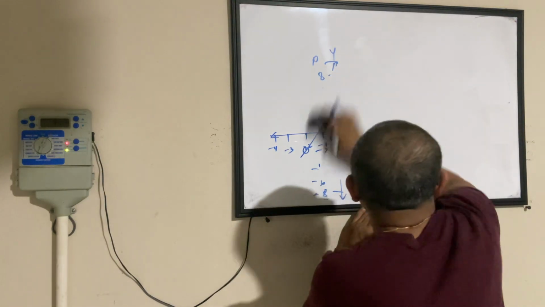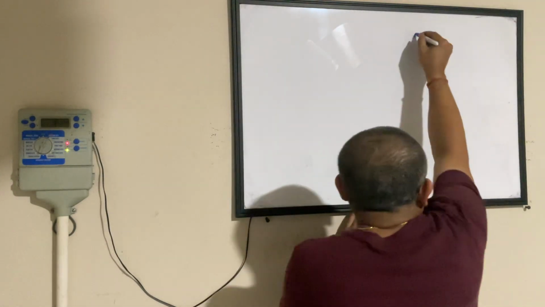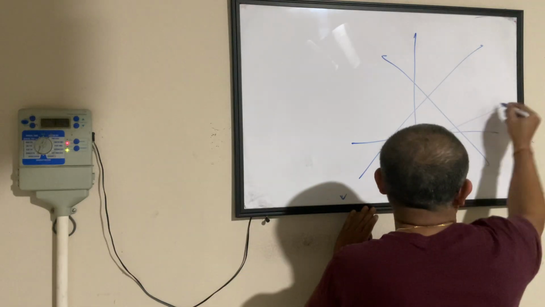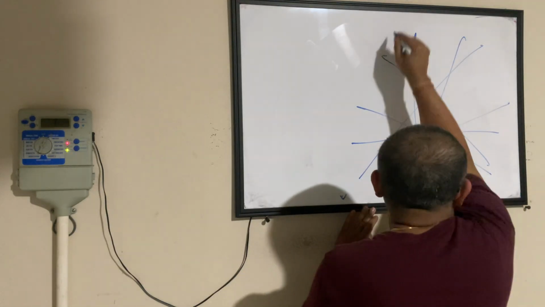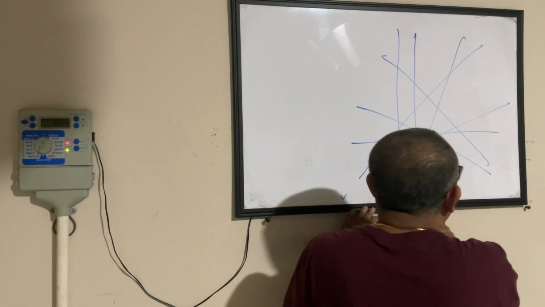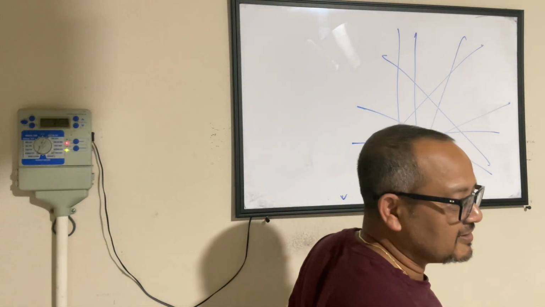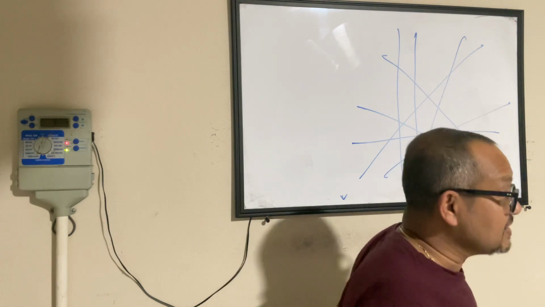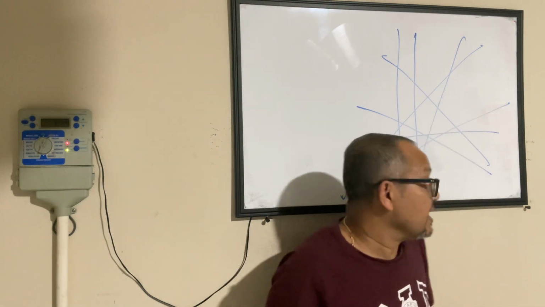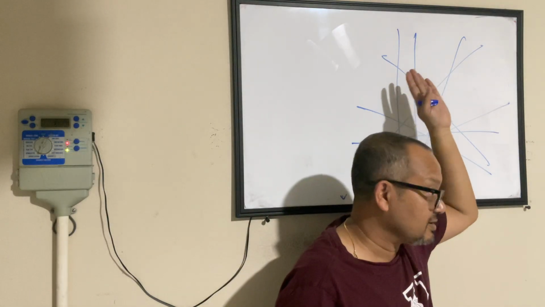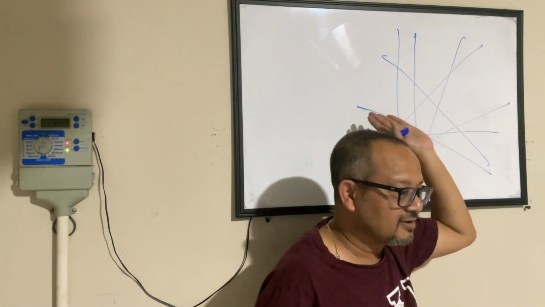Here, I said a linear equation draws a line. What does it mean? It draws a line. This is a line, this is a line, this is a line. And every line has different slopes, doesn't matter. I am giving a blanket statement that a linear equation draws a line. Whether this line looks good, beautiful, ugly, or handsome doesn't matter. It's a line.